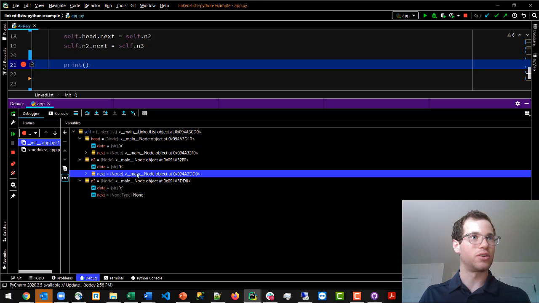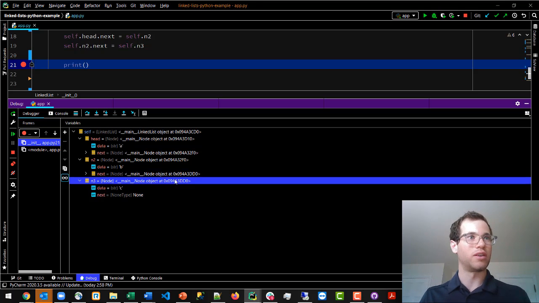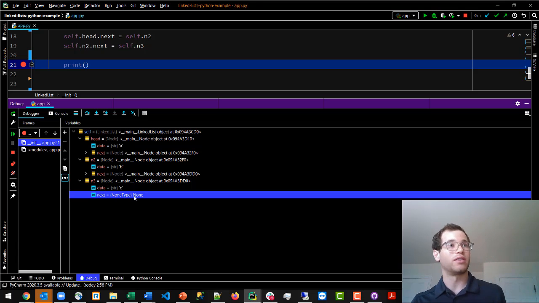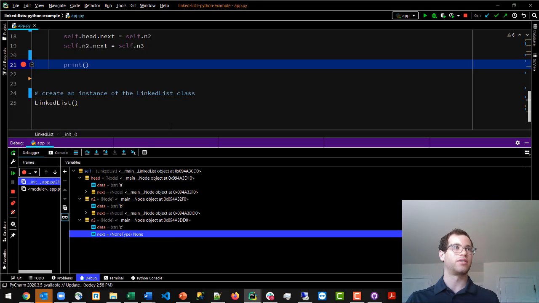And node 2 has this memory location as well as data, and that is pointing to 3DD0. 3DD0 is the node 3 object, and then finally node 3, because we're not linking it to any other nodes, is going to have its next property be none or null. And so this is our successfully defined linked list object now.